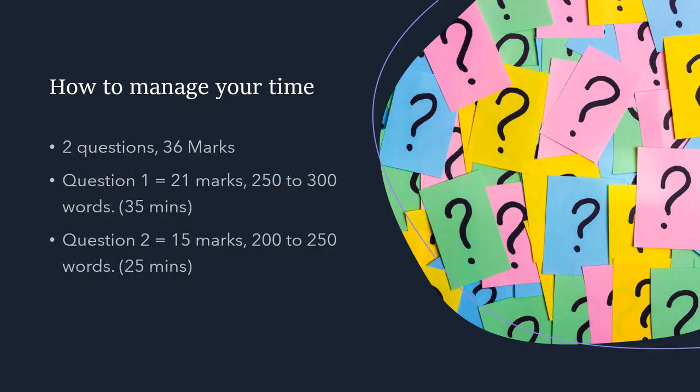It's usually going to be something like an email that's just a little bit shorter and it requires a less detailed response. You can see that they only want about 200 to 250 words, and they will actually say that on the exam paper. And this one has got about 25 minutes. So just make sure that you keep an eye on the time, and you should be absolutely fine. So just think, question 1 requires greater depth. Question 2, a little bit less, but keep an eye on those key skills that we mentioned earlier.